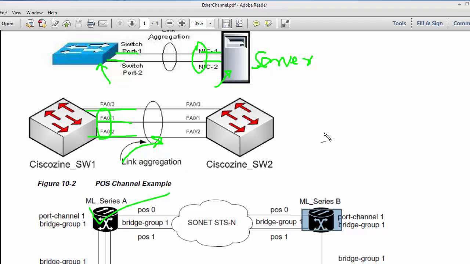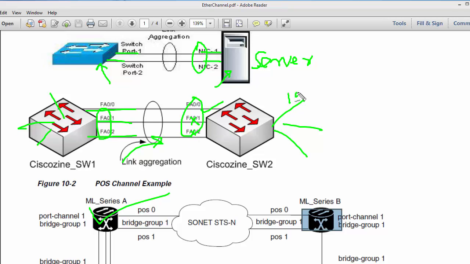This is efficient when we are using spanning tree protocol. In spanning tree protocol, if it works normally, only one port is going to be up and the rest of the ports are going to be down. That may not be convenient in a network where thousands of hosts are connected to the switch, so this becomes a bottleneck.